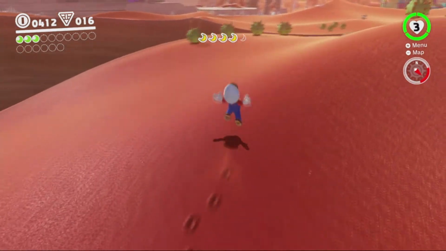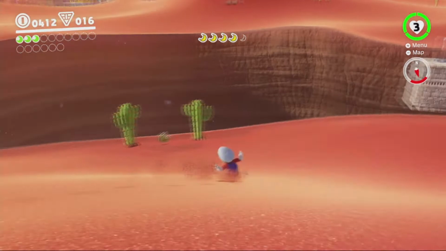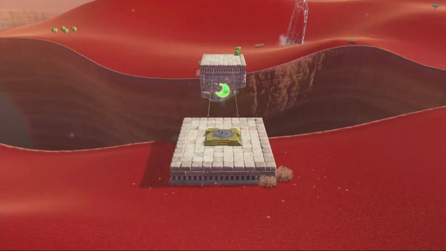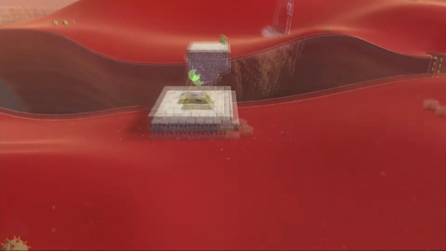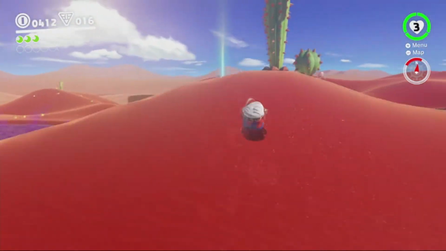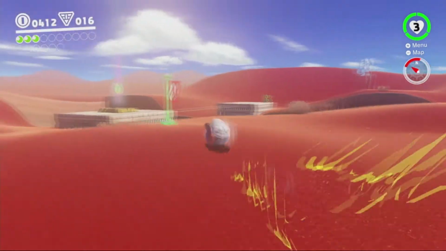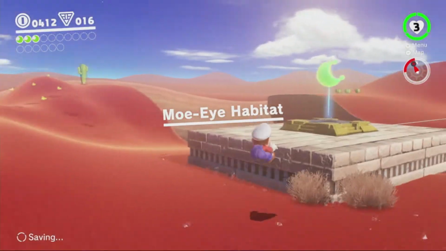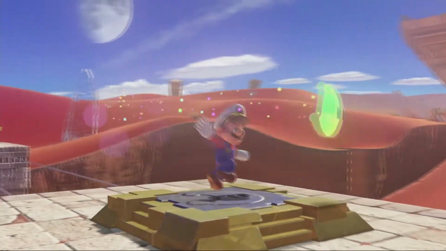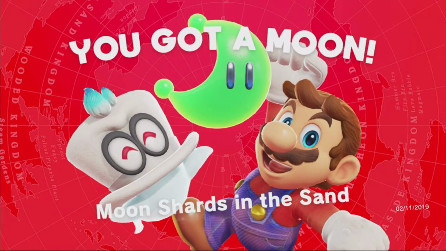Let's do some looking around. Oh, there it is. How obvious. Yep, I was right. Just gonna roll on over there. Ow. And boom. Moon shards in the sand.